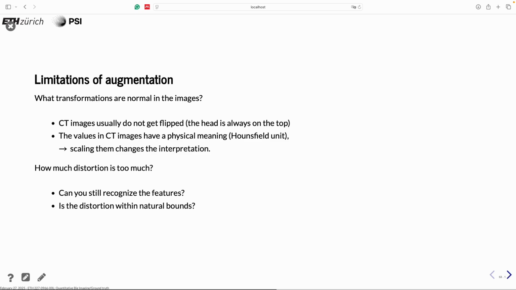And then it's also a question, how much can you distort the data and still recognize what it is? You cannot stretch or shear something too much, because then it's not the shape that you would expect in a natural variation. So you need to make sure that your variations are within the limits of the natural bounds of what you're observing.